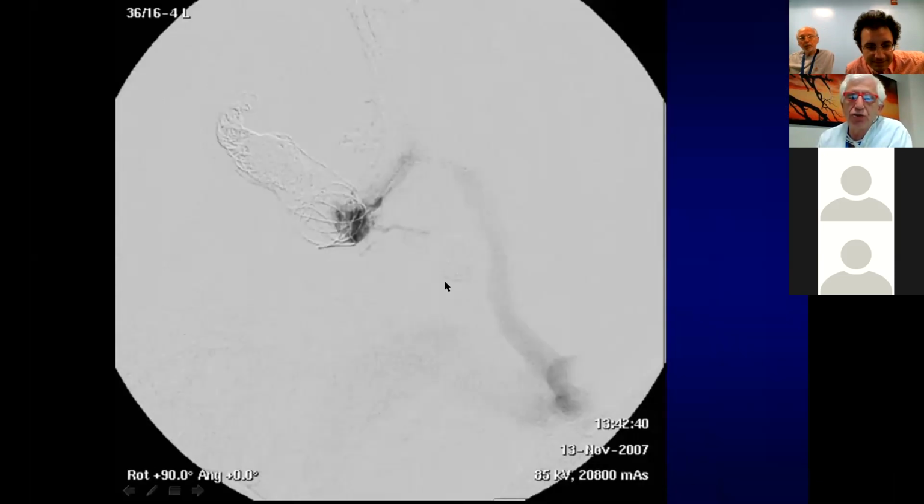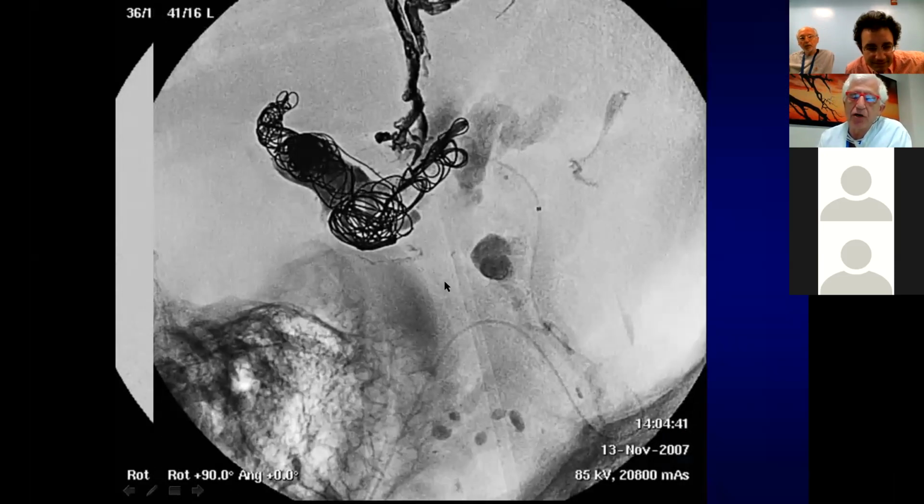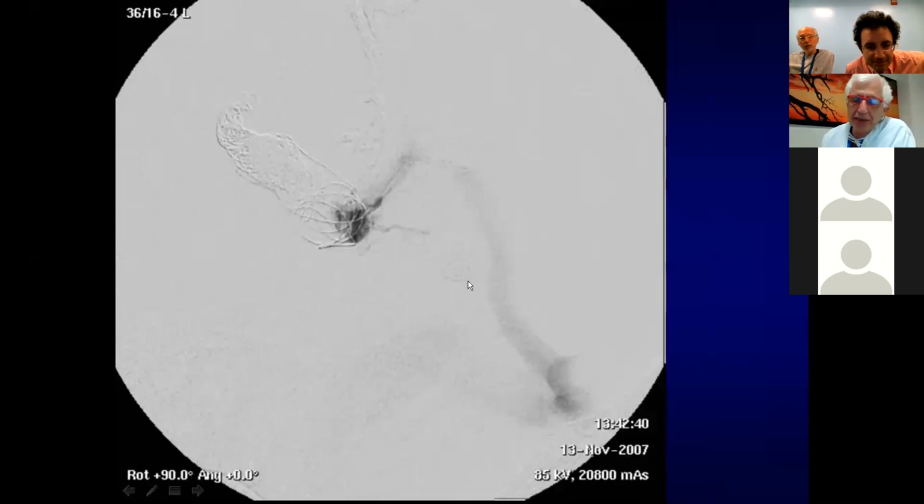What we would do today, I don't know. In the following cases, we did some 25 cases like this, and we had a couple of big problems with those feeders coming from the mesencephalum, as I told you, the pial component, with ruptures and hemorrhages. We had a couple of bad cases.